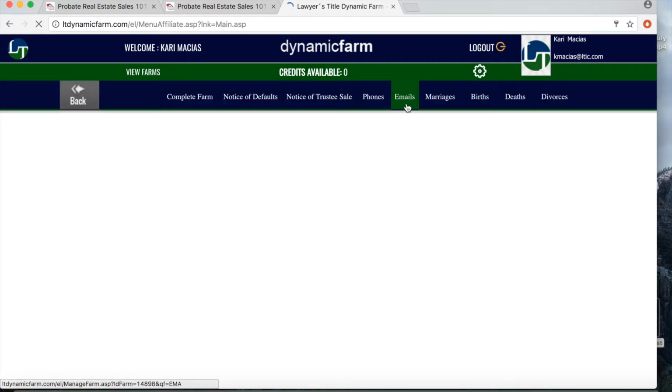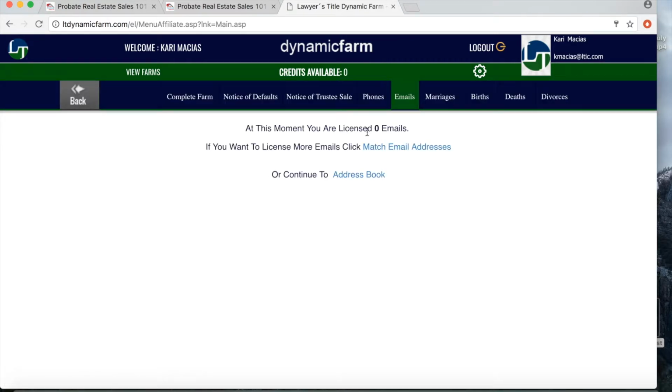Last thing I'm going to share is, by the way, with mobile phone numbers and email addresses, you can put those into custom lists in Facebook and then target your farm area via Facebook ads. You can do it without the phone numbers too, because Facebook lets you do geographic targeting on your ads. But this could be a way to make sure your ad shows up on the Facebook profile of every homeowner living there, by putting in their mobile phone number. That's a whole different workshop. I'd have to teach you how to do it, but you can contact me if you have questions about that. But the emails.